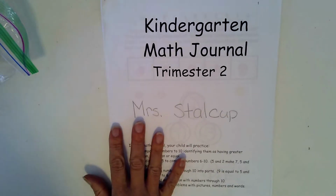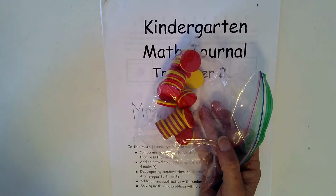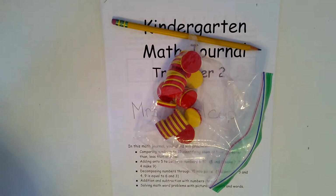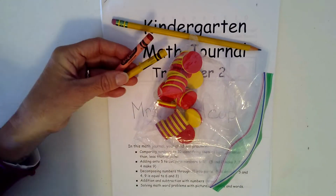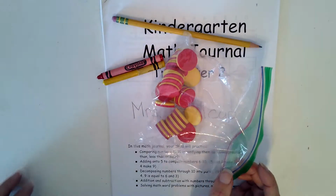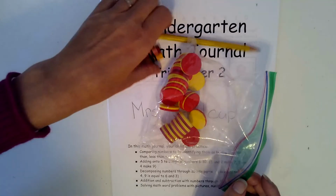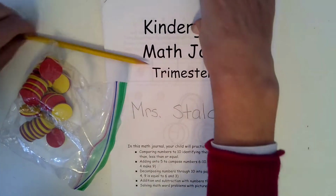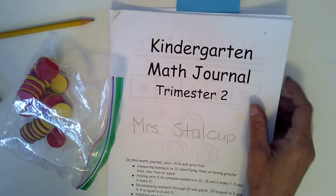For today's lesson, you'll need your kindergarten math journal, red and yellow counters, a pencil, and crayons. I'm going to use red and yellow because they match my counters. So gather your supplies and then turn to page 38 in your math journal. I have a sticky note here so that it helps me. Turn to page 38.